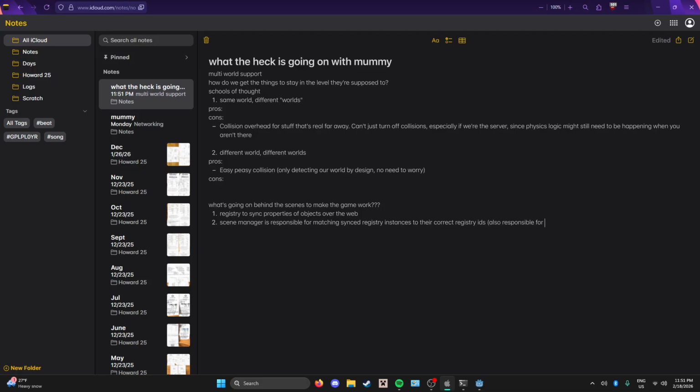Also responsible for lifting generally. Some system for creating something.